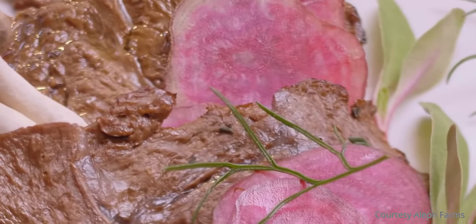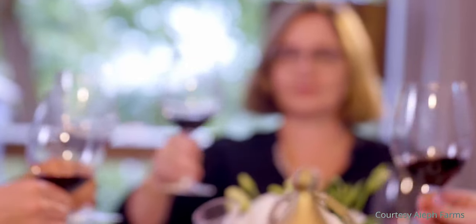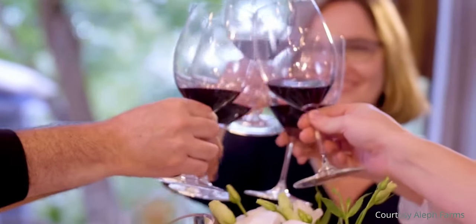These first cell-based meat cuts demonstrate our capability of achieving our vision of growing steaks. This meat had a great look and the original texture of a steak. Finally, meat you can enjoy that's good for your health and the planet, from Aleph Farms. Our 3D bioprinting technology is the printing of actual living cells that are then incubated to grow, differentiate and interact in order to acquire the texture and qualities of real steak, Aleph Farms said in a recent statement.